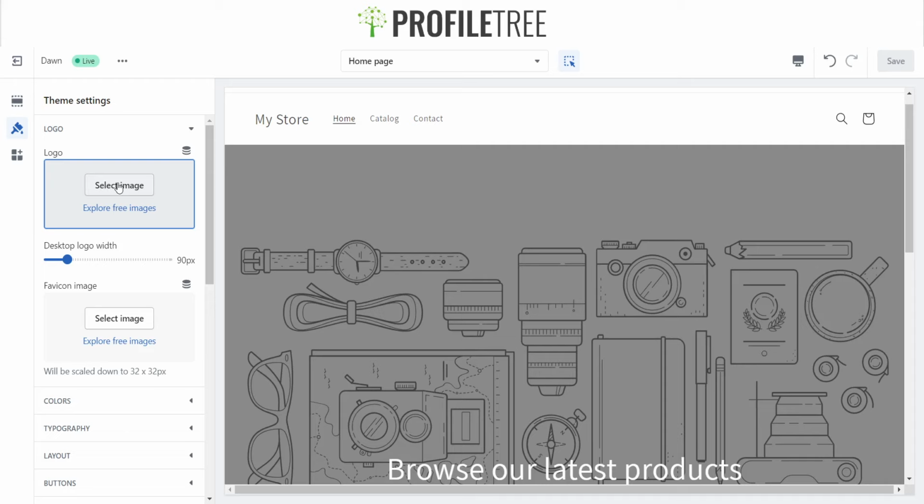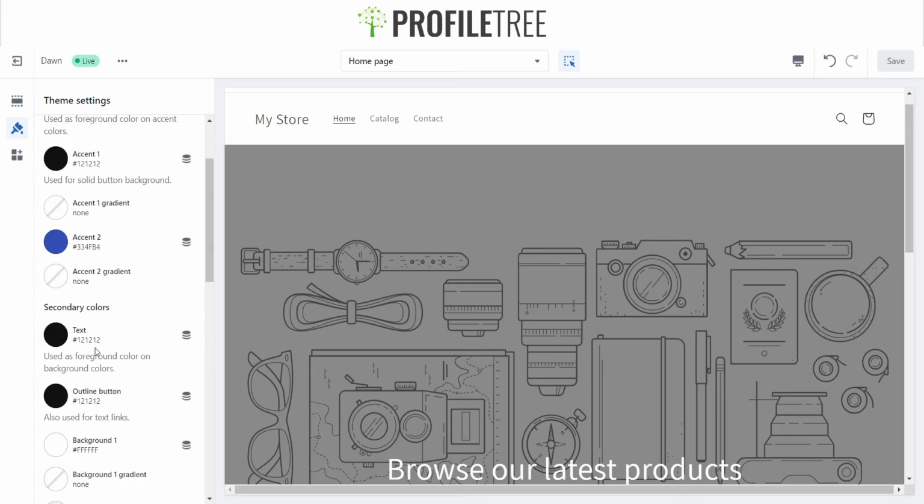Could be PNG, JPEG, anything like that, as long as it's not going to ruin the quality of your selected image. Now, depending how you want to do it as well, you can change the desktop logo width as well. So this is customizable in terms of that. You can add a favicon image. Favicon image is basically the little tab image that you'll see on the top of your screen.